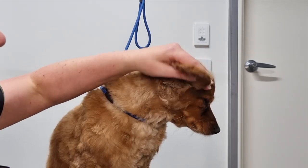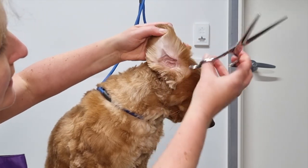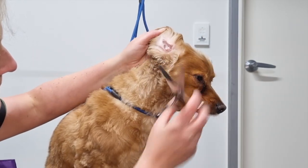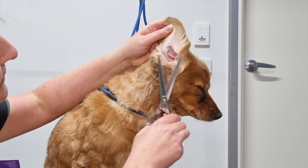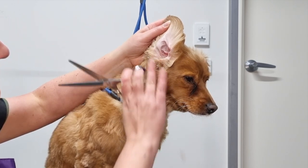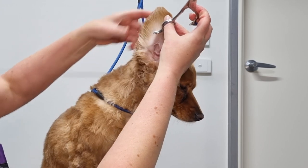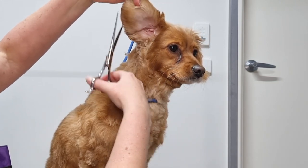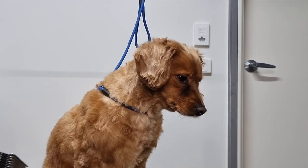Now what you do once you do twice, so I'll give Archie's ear another brush. And I'll trim around the ear leather again, just trimming off the fur that I missed the first time. Now that I've finished trimming his ear, I'll just brush it one more time and go over it once more with the clippers.